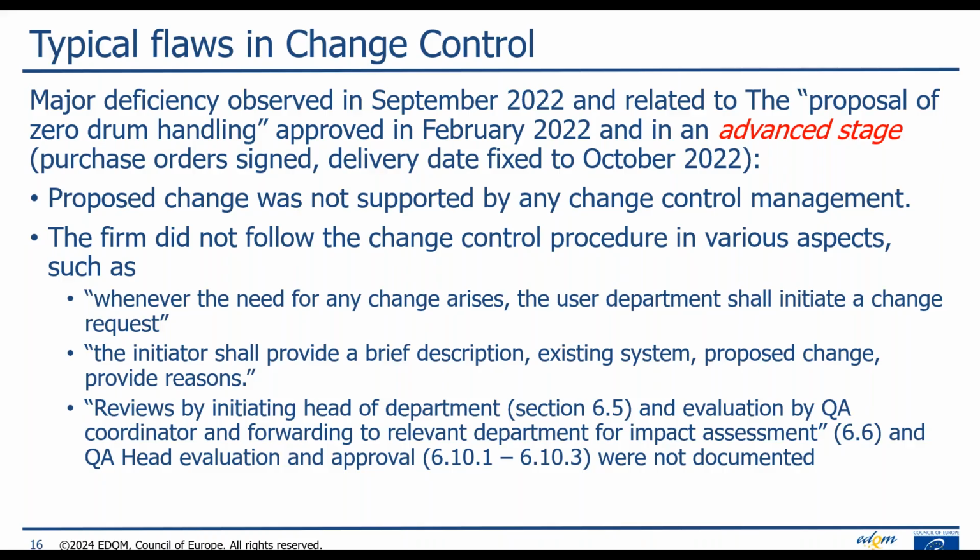However, the entire change was not supported or executed in the context of change control management, even though the firm had a procedure. So you see, what was quoted below is part of the procedure, and this is also a typical example that those templates of core procedures which are out there, which can be purchased, were not only not properly adapted to the firm's needs, but also not executed. That goes all the way down to implementation, and also lack of training and awareness of how important it is to have a proper change control at the very first stage.